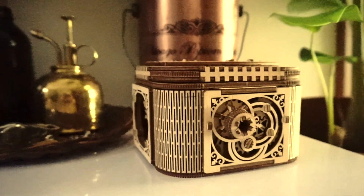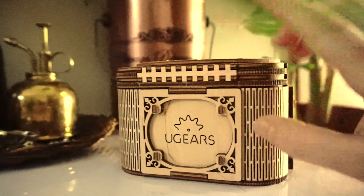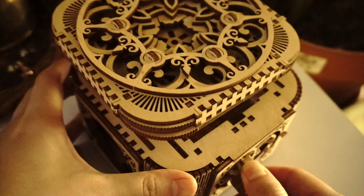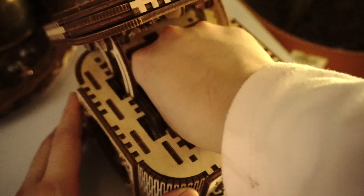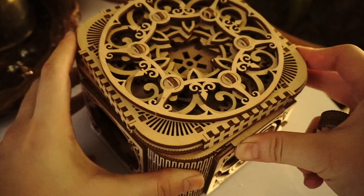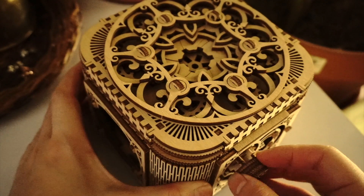Now, this is a jewelry box that I got from Taiwan. It is a 3D puzzle and it was so much fun to assemble. Let me show you guys how to open this one — you twist it with a separate key. And there, you can see my other accessories inside, like my other watches and jewelries. They look so disorganized. I'm sorry guys. You can also lock this one.